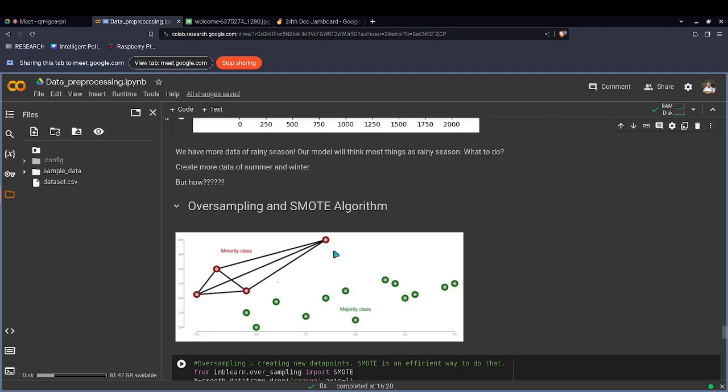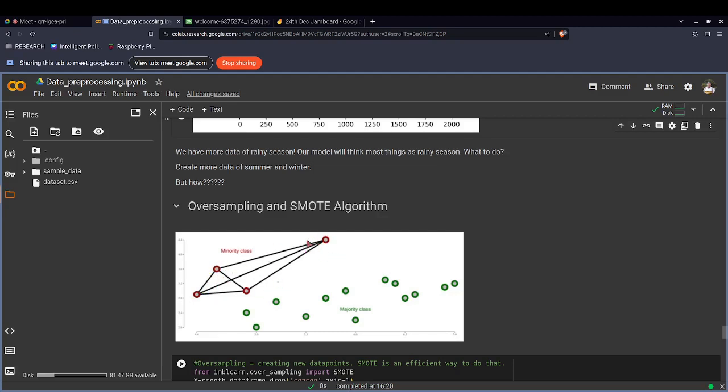Like nowadays you have generative AI, right? Before that, this is a 2002 algorithm. It generated data points. How? Suppose this is a data point of my minority class, suppose summer. Now I will tell it to search 3 or 4 or k nearest neighbors of this data point who are summer. So it will search.